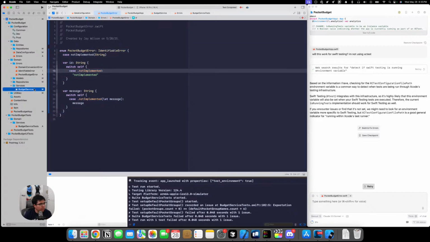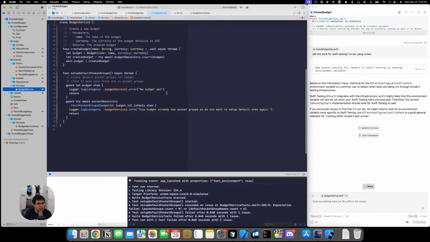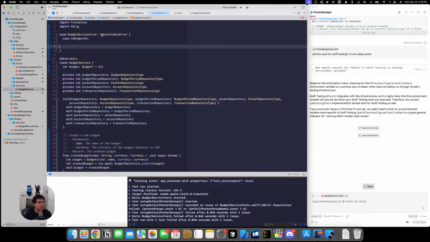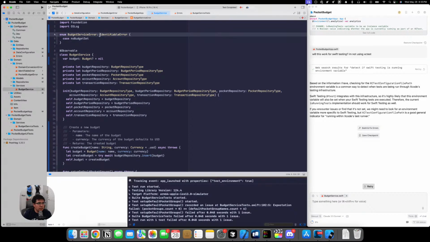Okay, but where was I? Budget service. Here, I want to throw no budget set. Oh, and I want to conform this to identifiable error. Let's just do this as a string easily.